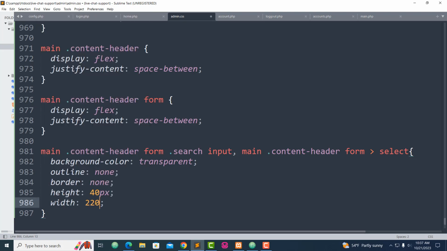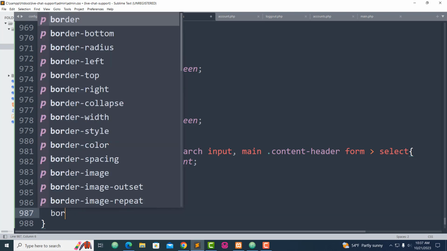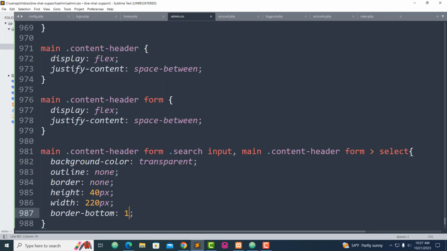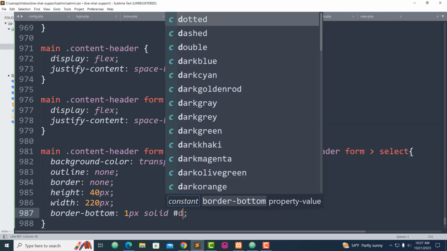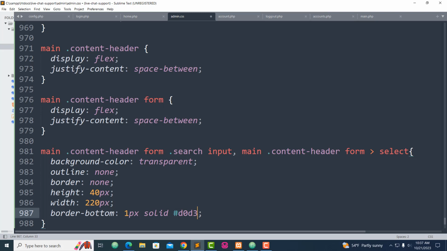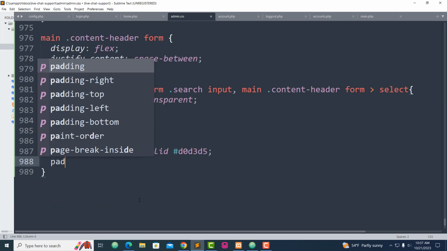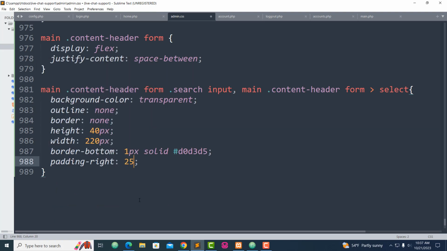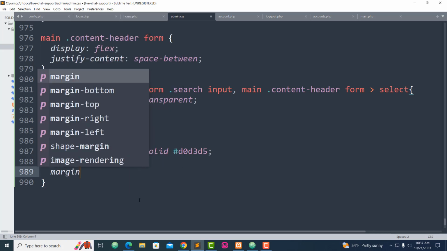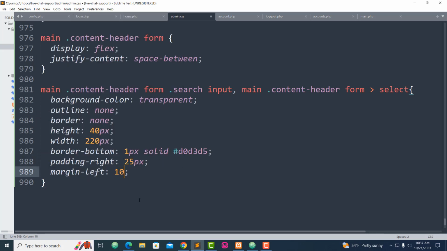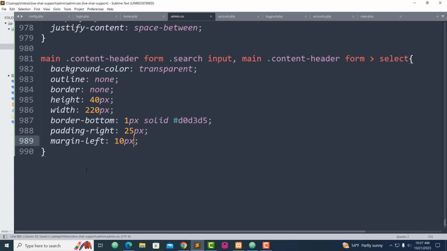Width. Okay, this is about the bottom. Solid D0, D3. Okay. Left. Yes, okay, so we can go ahead so far, file, save everything.